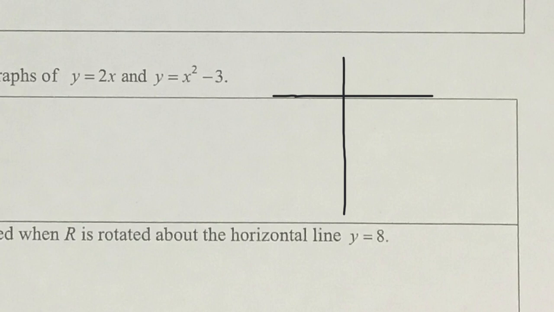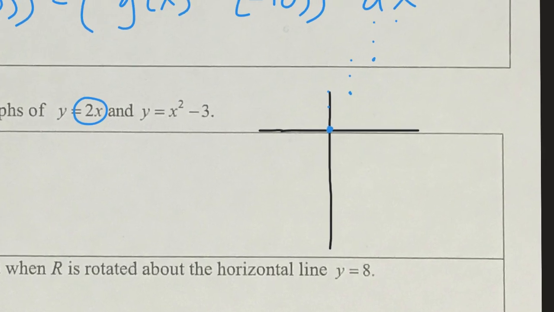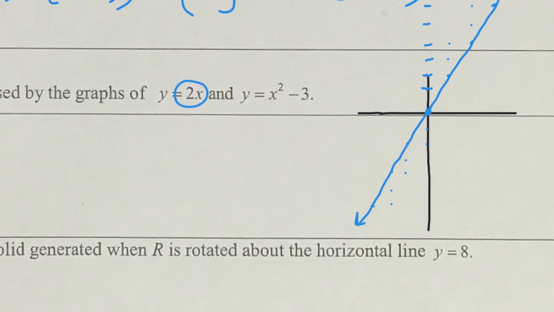So y equals 2x, let's do that in blue. So it has an origin intercept, up 2 units, right 1 is the slope. Okay, so maybe we'll go up a couple of points. Right, so 1, 2, 3, 4, 5, 6. So here's the line y equals 2x. Also down to left 1, down to left 1. Right, because we want to graph enough so that we can actually see where these things intersect. So there's the graph of y equals 2x.